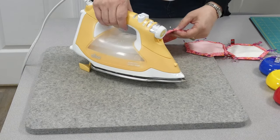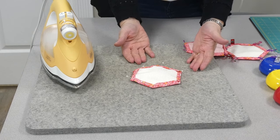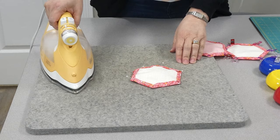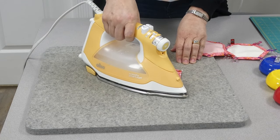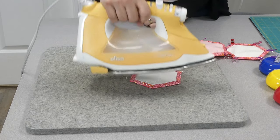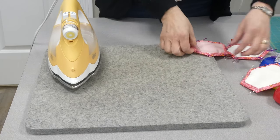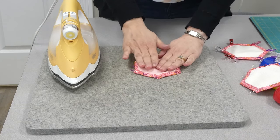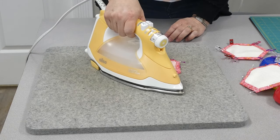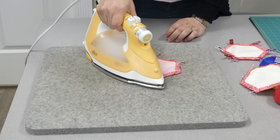Let's move on to pressing. Why did I choose glass-headed pins? Because if I have plastic pins, I'm going to melt them when I press. So with my glass-headed pins — and notice I said press, not iron — we don't want to iron because we'll create puckers in the middle. I'm simply pressing to set those seams. And again, I can press with these fabulous easy grab pins because they are heat protected.